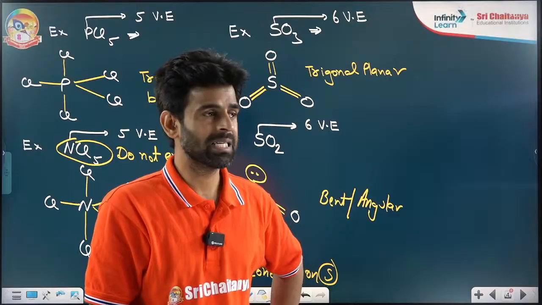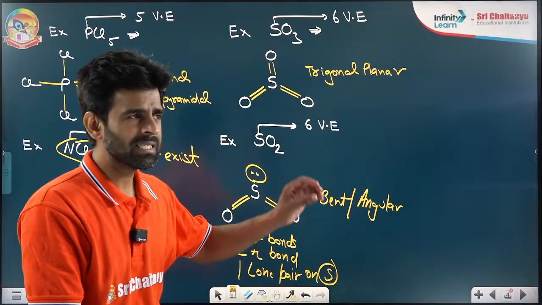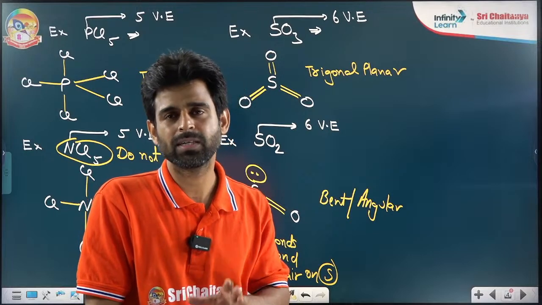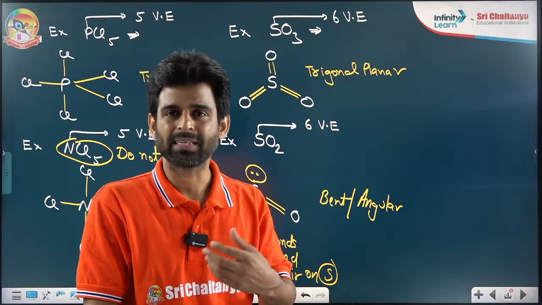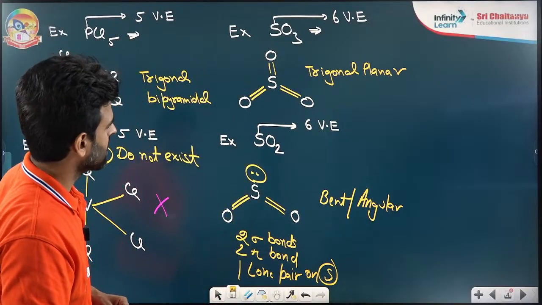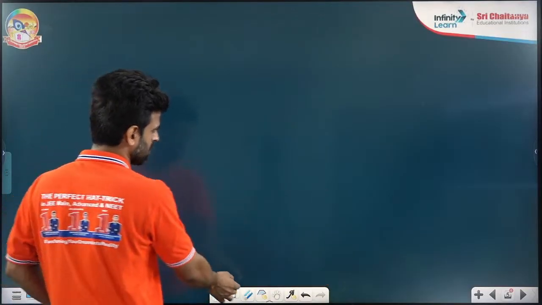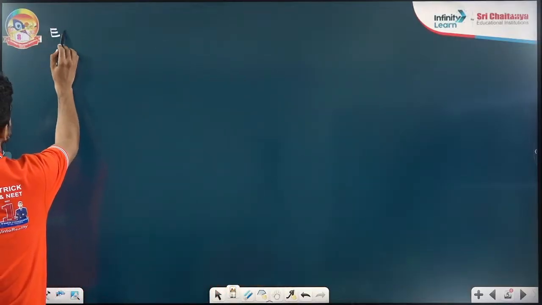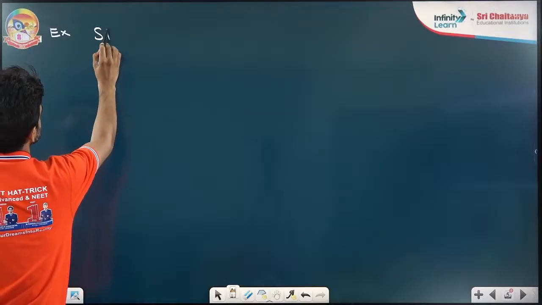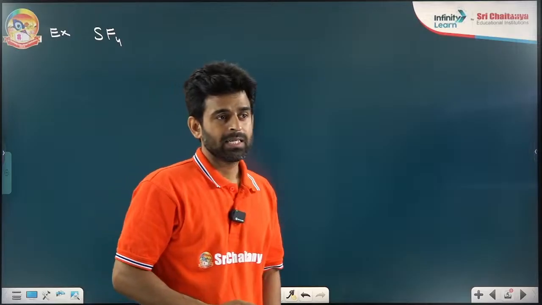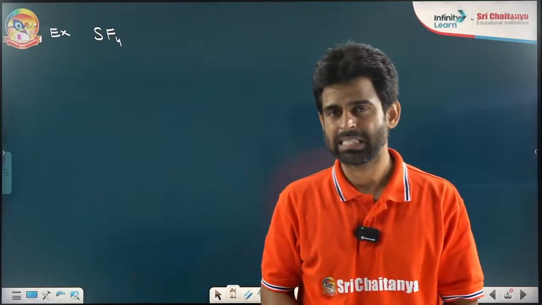The next example I am taking. These are the most common examples which will be repeated again in your NCERT and in your tests all the time. Some structures we discussed yesterday also, many important structures. The next I am taking is SF4. Think about it. Think about SF4 this time.